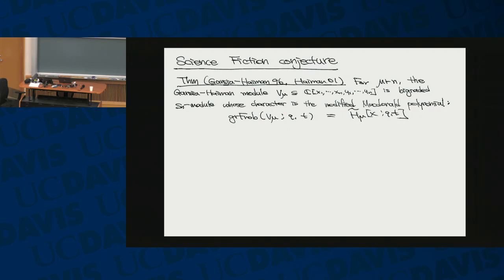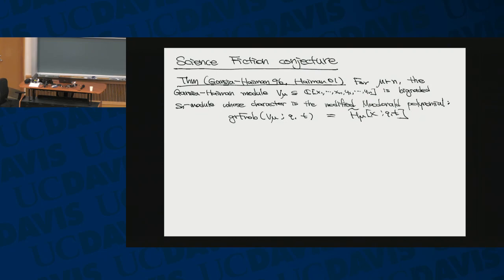And for the remaining few minutes, I would like to talk about the motivation behind it, the motivation to study the Macdonald intersection polynomial. So this comes out in the previous talks. Garsia and Haiman defined a vector space, V mu, that sits inside the polynomial ring of two sets of n variables, x1 through xn, y1 through yn. And this V mu is a bigraded S_n module, and the name is Garsia-Haiman module.